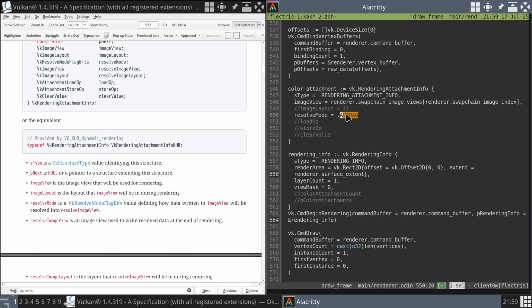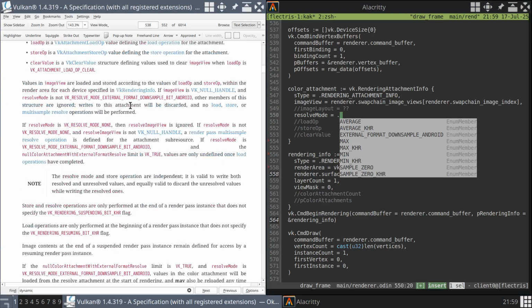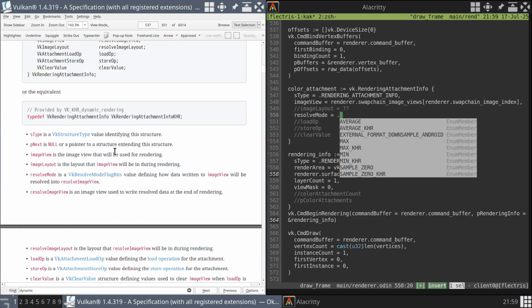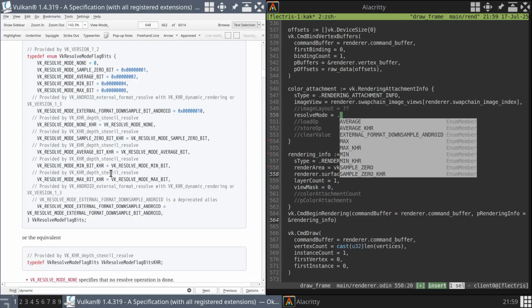Oopsie daisy. Which doesn't exist. Because why would it? Average, average KHR. Why can't I say none? I was just looking at it. Is this going to be that thing?